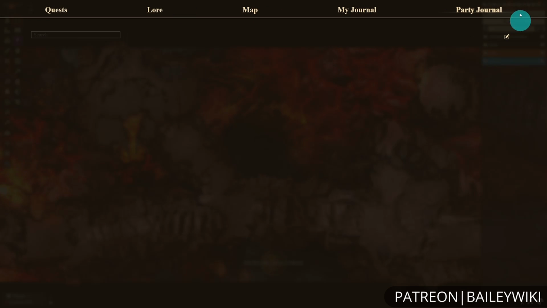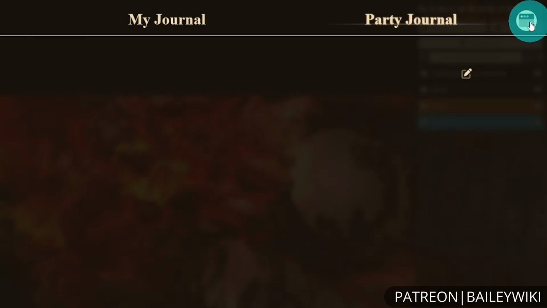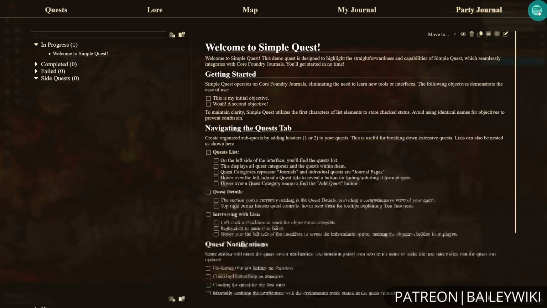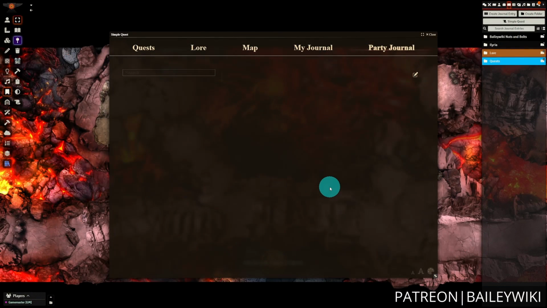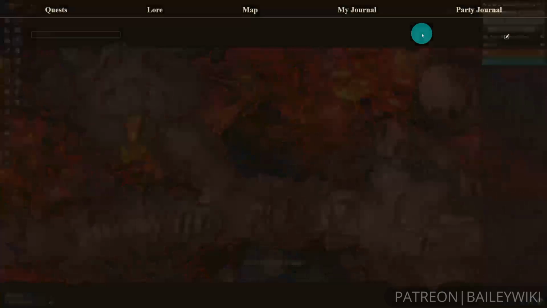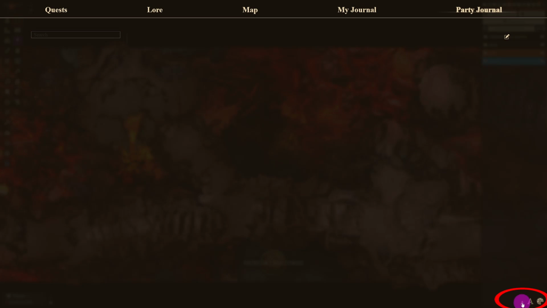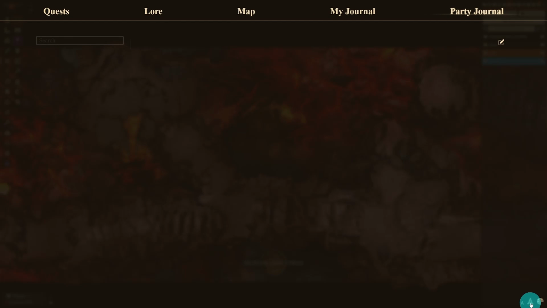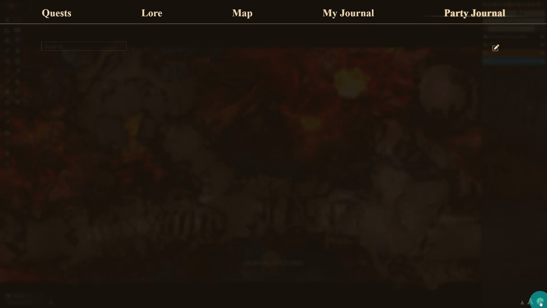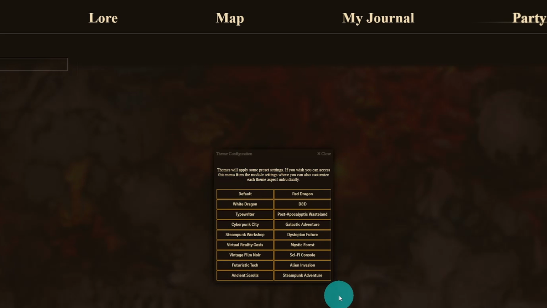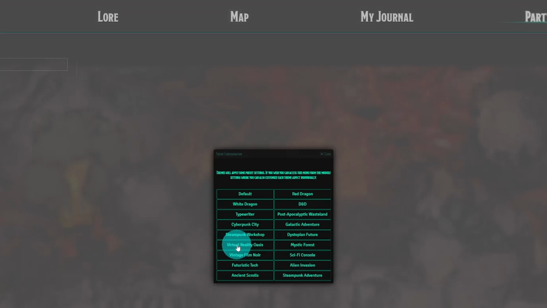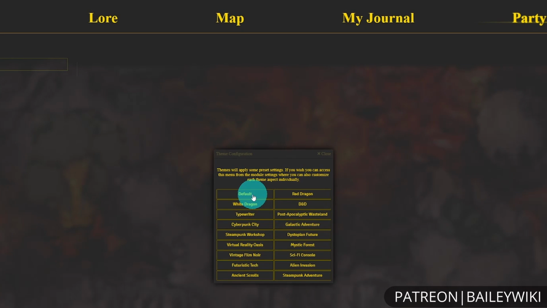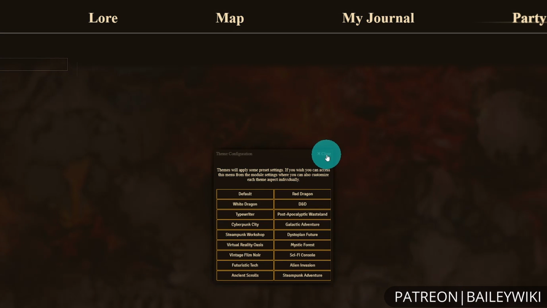Finally, in terms of the main navigation, you can also hover in the top right corner in order to change the size of Simple Quest from full screen to windowed. And then down at the bottom, we have some options for configuring font, whether you want a smaller or larger size. And you can continue clicking to adjust it in either direction. And then at the bottom right, you have a paint palette icon that opens a theme configuration selector. And this allows you to change the themes for yourself. I personally like the default quite a bit, so I'm going to stick with that.